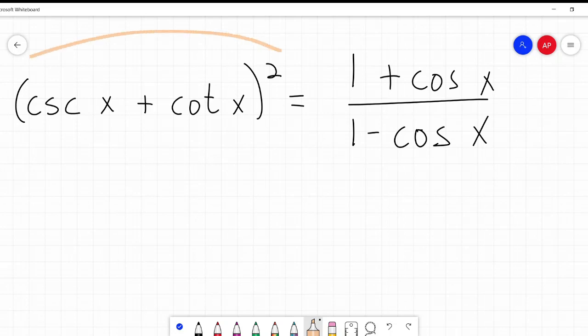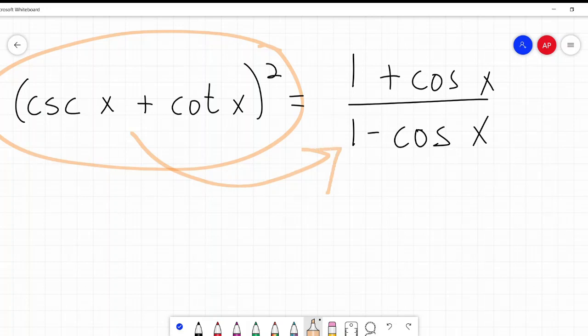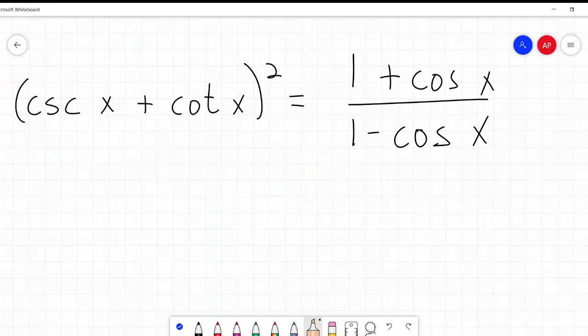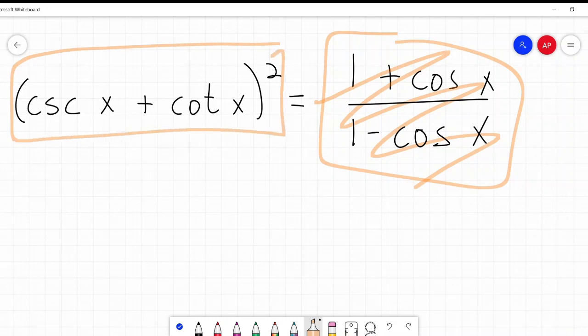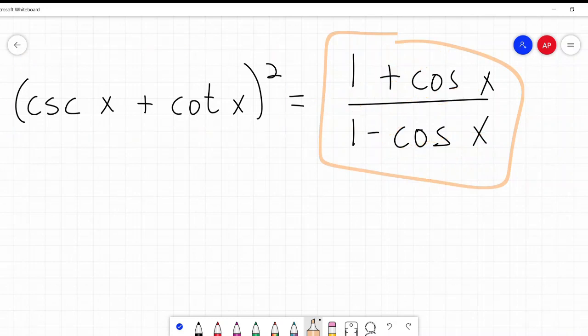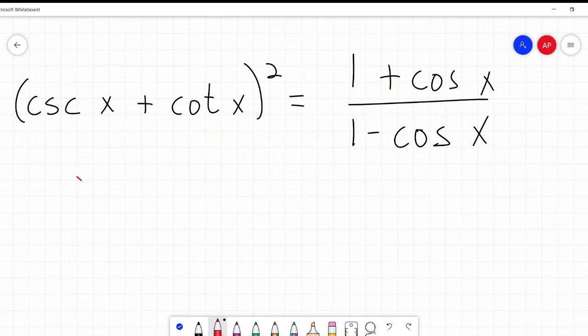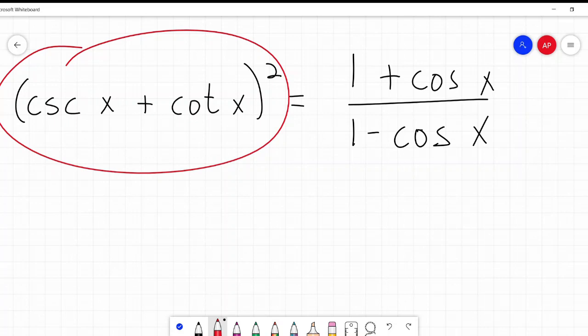Usually start with the more complicated side and say, I want to make it simpler to match this side. So I don't really have to do anything with this. I can kind of ignore it for a little bit. I keep in mind that that's my goal, but all of my manipulations are to the left side. This isn't like in algebra where I need to multiply by 2 on the left and on the right. That's not what this problem is about. It is about changing this through various steps, using various previously proved and verified identities, changing it into that.